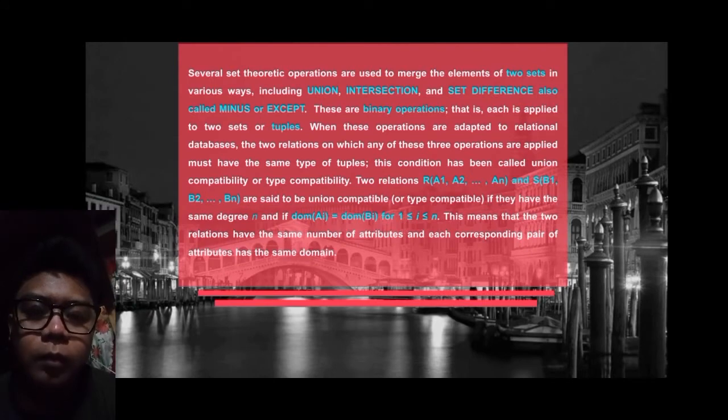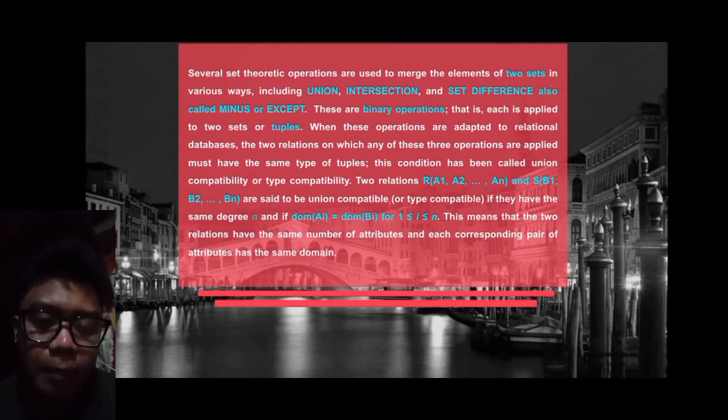Now, several set theoretic operations are used to merge the elements of two sets, or tuples, in many ways, including union, intersection, and set difference, or what we call the minus, or except. These are binary operations that each is applied to two sets, or tuples.